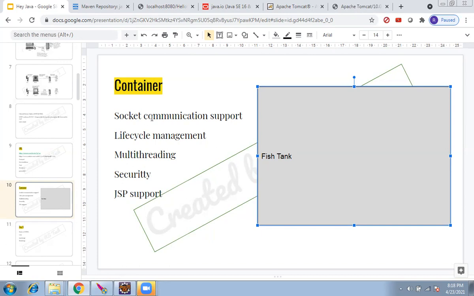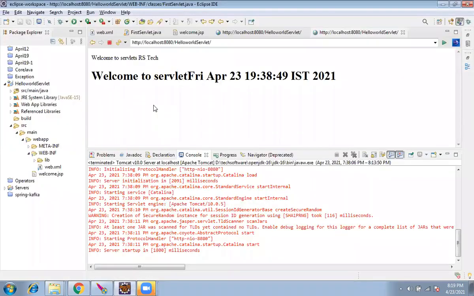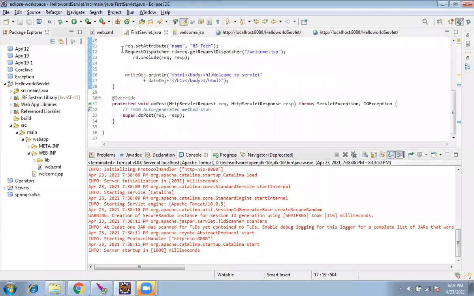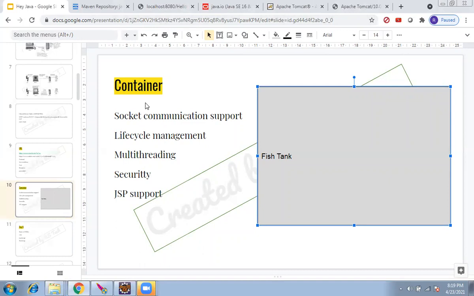To answer you simply, in Eclipse we run only the main program. So far we have written a main program and we used to run it. So Eclipse runs it. But to run in a container, we will not write a main program. Without a main program, Java cannot run, correct?